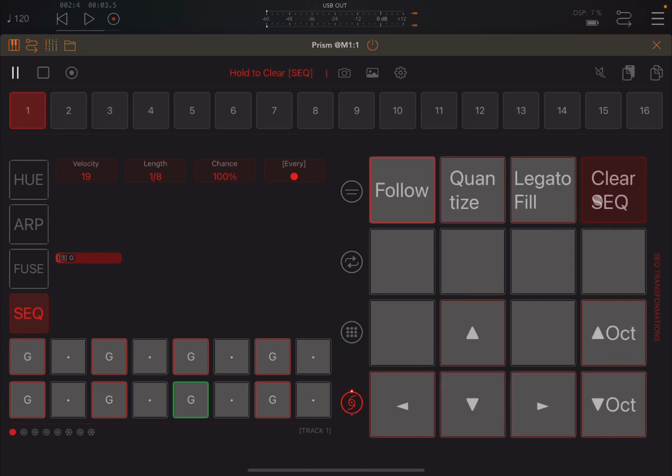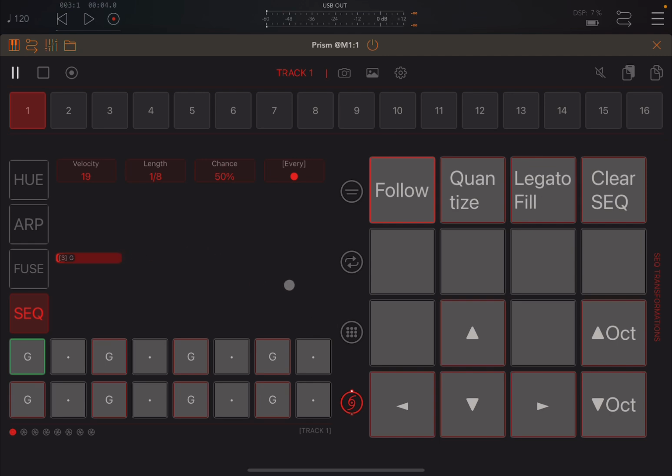So let's say that we clear the sequence again, and we decrease the chance to around 50%. So there is a 50% probability the notes will be played. Let's fill in again, like so, with notes. And now let's try. In this case, we have recorded this note G multiple times at different velocity and also different probability of being played. Okay, so that is how this setting works. And of course, you see a representation here.